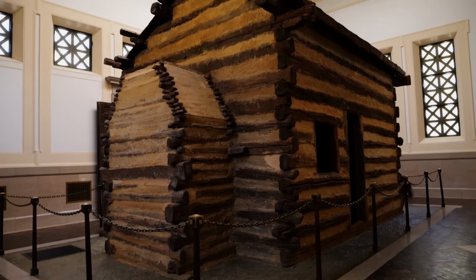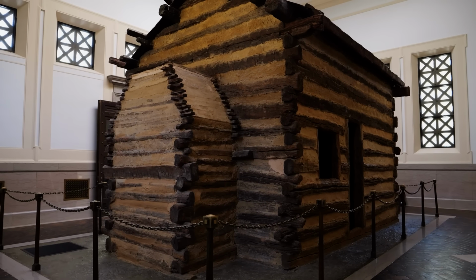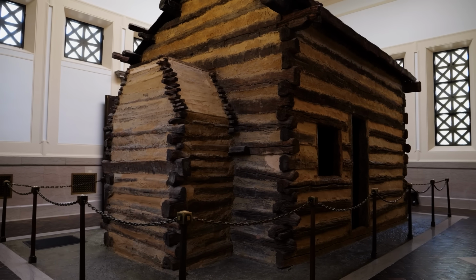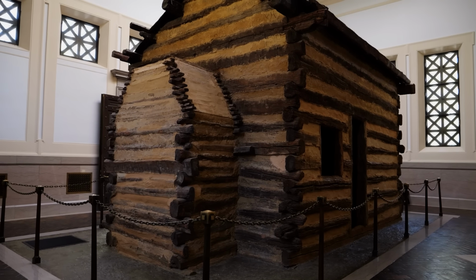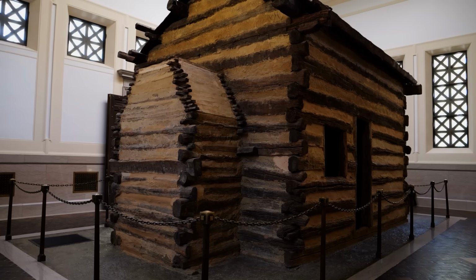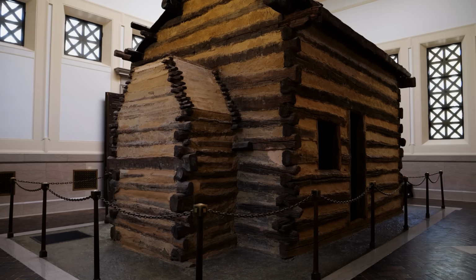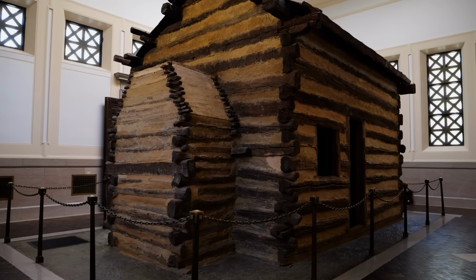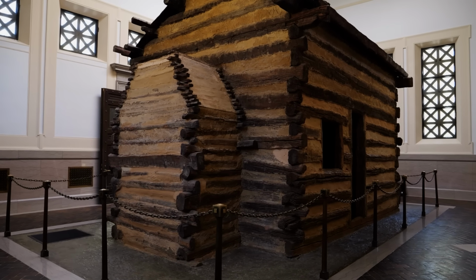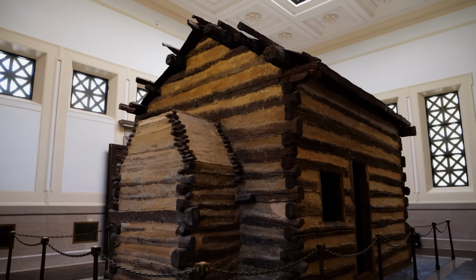Well, here inside this ornate, ostentatious granite memorial is a humble log cabin that represents the log cabin that Abraham Lincoln, our 16th president, was born in. A little bit more about the background on this memorial. There was a group that was formed in the run-up to the 100th anniversary of Lincoln's birth called the Lincoln Farm Association. Members included Mark Twain, Ida B. Tarbell, Samuel Gompers, some rather well-known names. And there was a public grassroots effort that was kicked off to raise money to build this memorial.